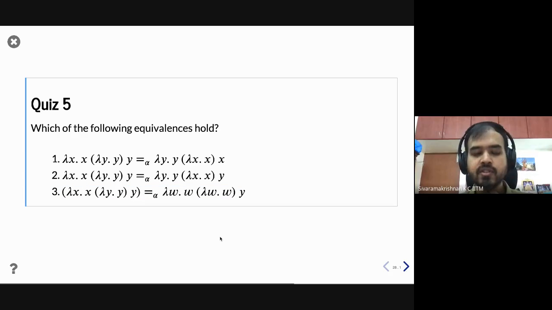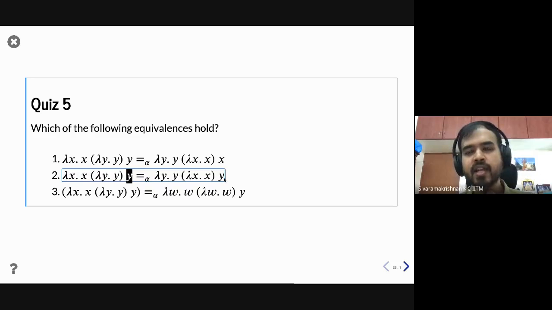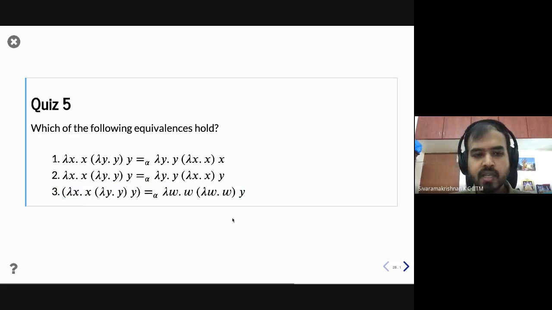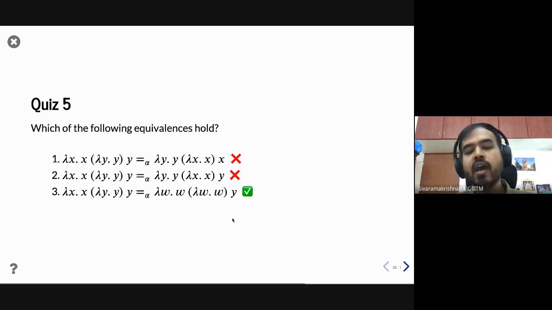Okay. So just to recall, first one we renamed a free variable. That's bad. Second one, we caused a free variable to be a bound one. That is bad. You can also imagine a reverse of this happening, right? If you have a bound variable, you make it free. That is also bad. This one is a free variable which we made bound. That is bad. This one is okay. This is the correct one. Okay, so that's the answer. Expect questions like this, right? It's easy for me to formulate these questions, but it also helps you understand what's going on underneath.